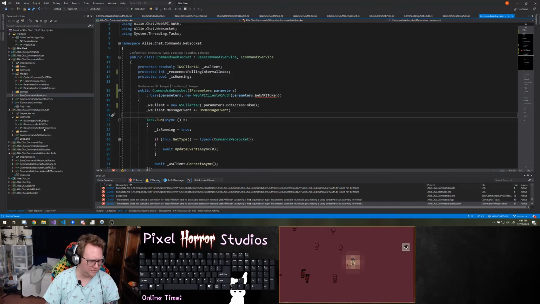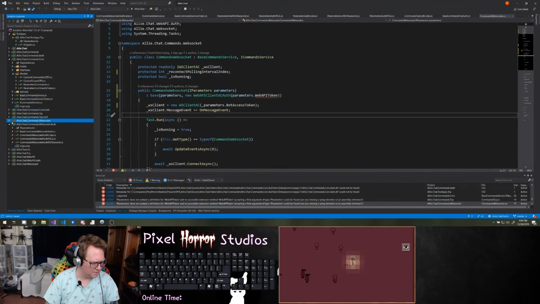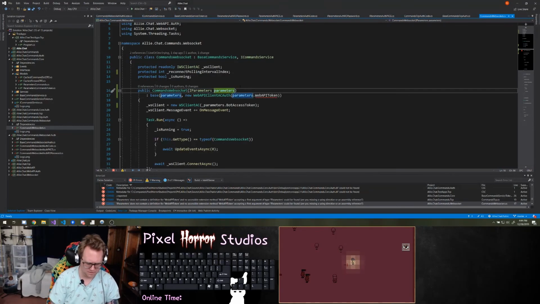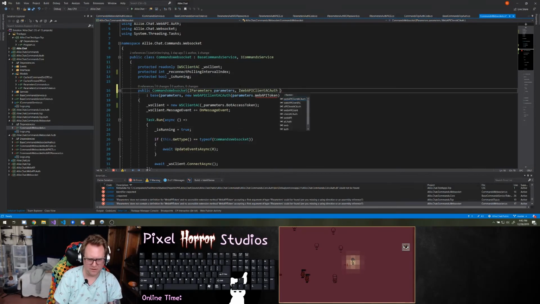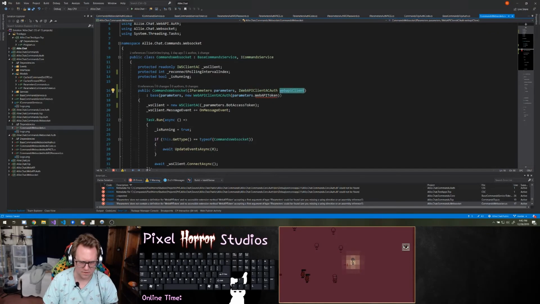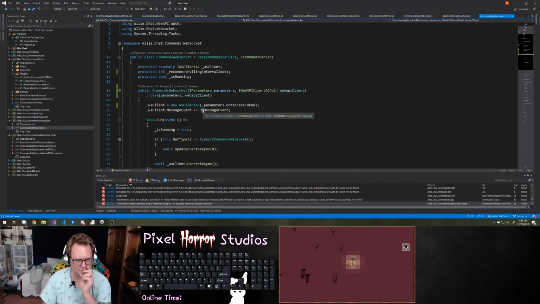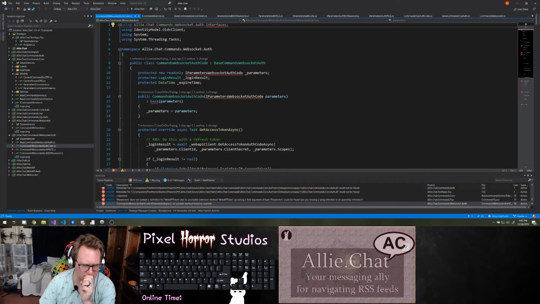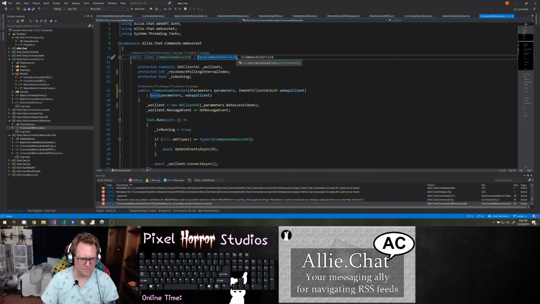Now, in commands WebSocket, this one is telling me that my parameters are bad because it wants me to pass in my parameters and then an IWebAPIClientACAuth called client. Web API client. Like that. Now commands WebSocket. This is a base commands service token.